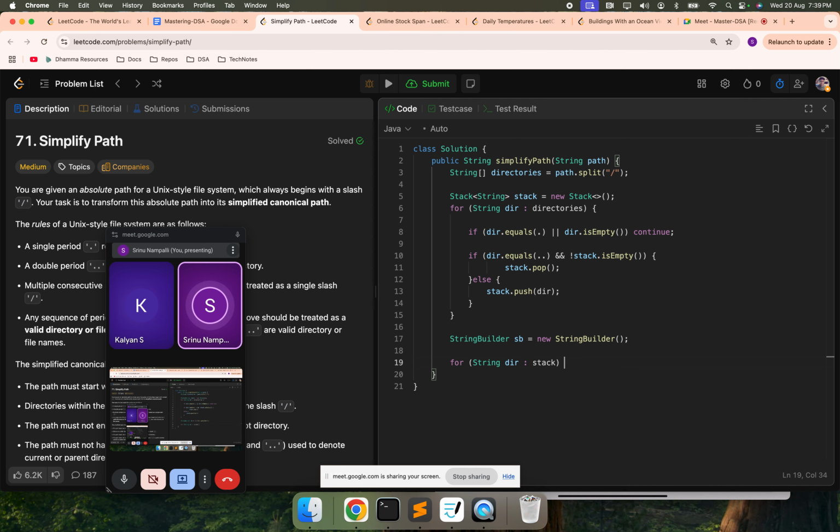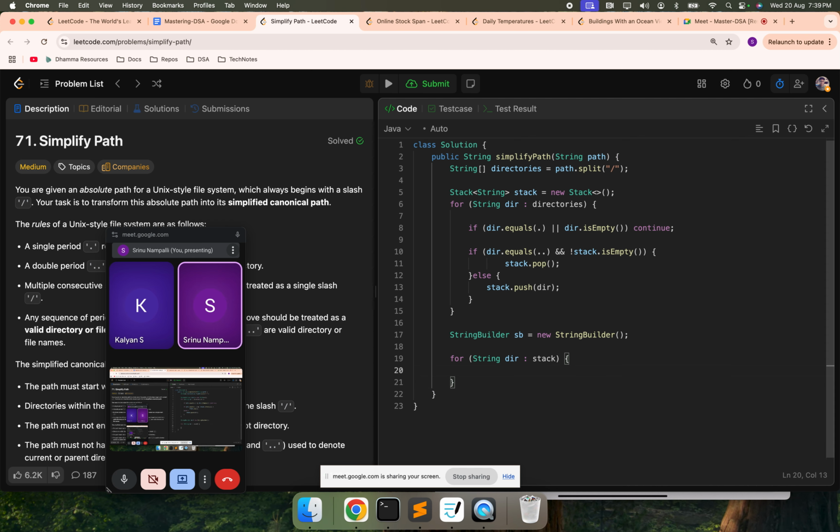An enhanced for loop is just like an iterator, it gives the forward direction. Then sb.append of slash, then sb.append of current directory.